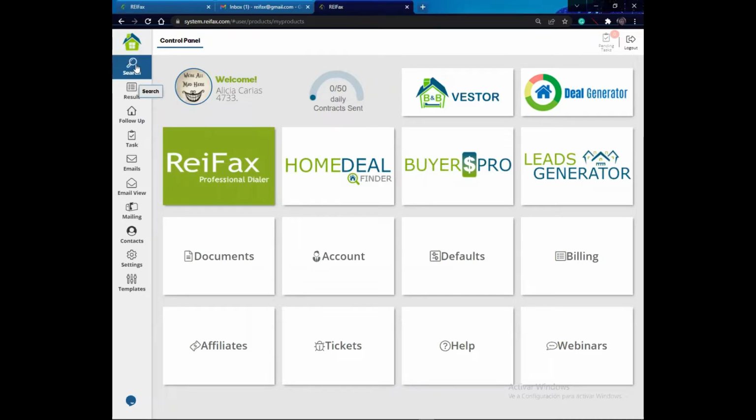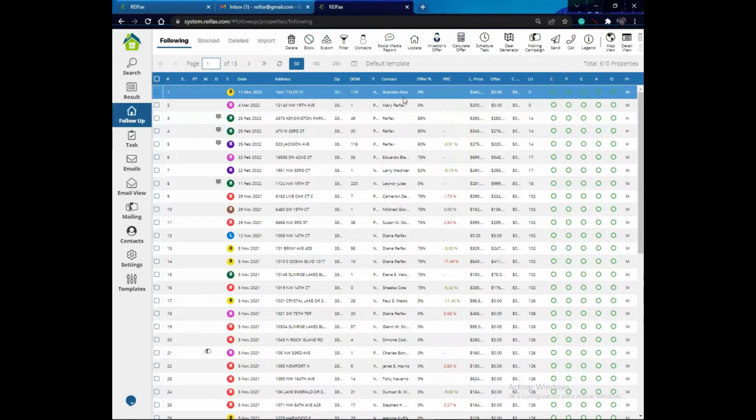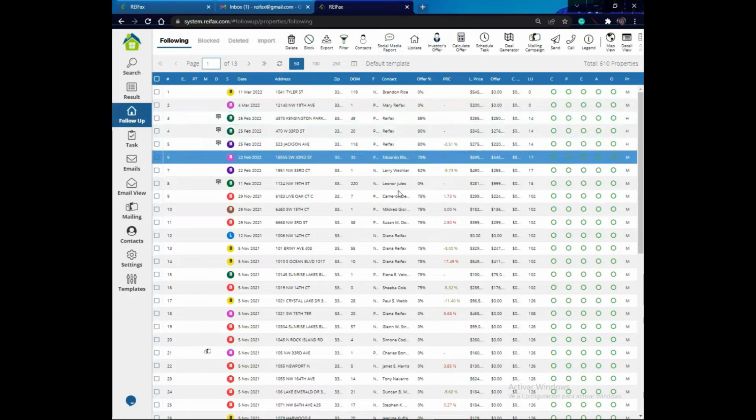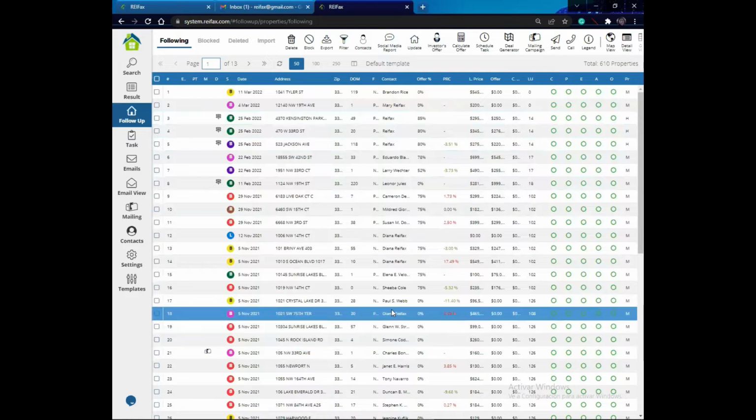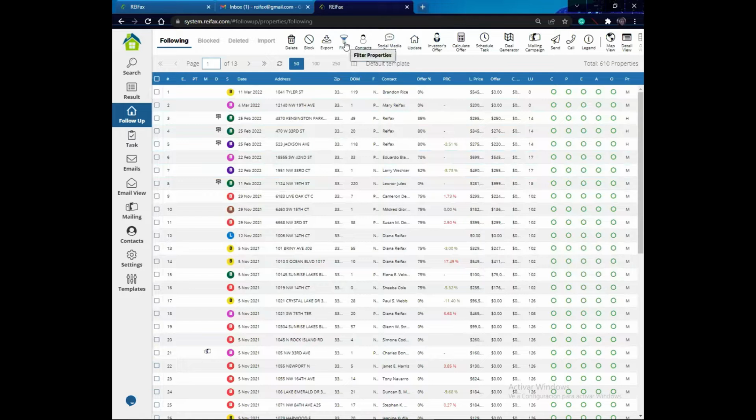I already looked for some properties. I did a search before the webinar and I did have some properties already in the follow-up. And I'm going to work only with some properties that I changed the contact information so I could actually do the task, and I'm not actually going to be sending offers to anyone.